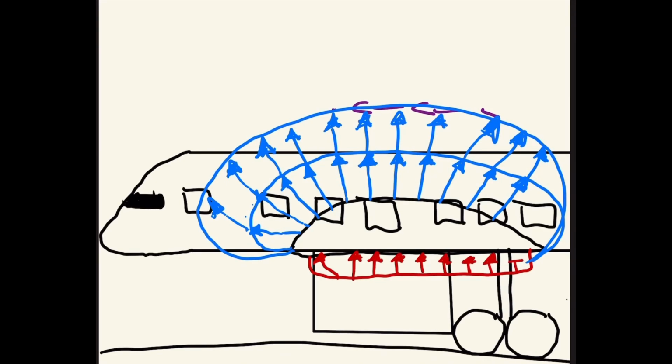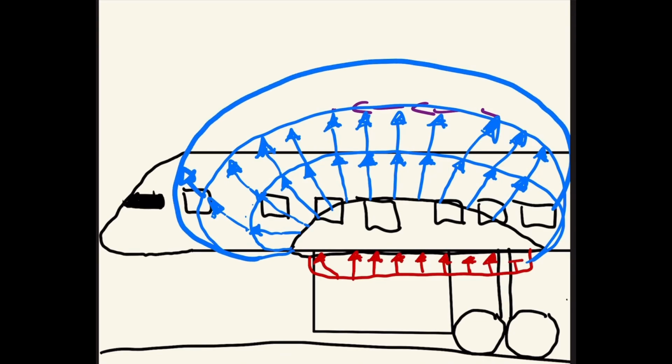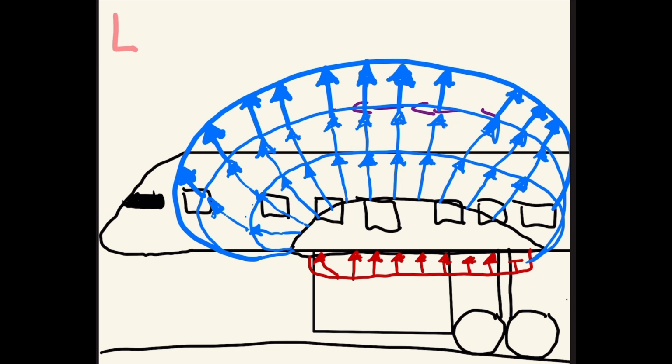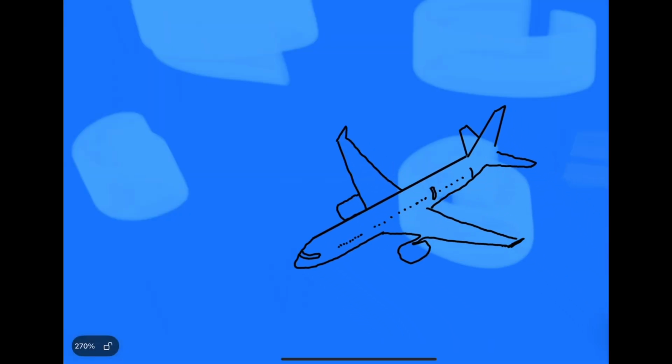The pilot will continue to increase the velocity of the aircraft on the ground, and therefore increase the difference in pressure on the wing as well. Once the difference in pressure between the upper and lower surfaces of the wing is large enough for the lift to overcome the weight of the airplane, it will finally leave the ground and fly.